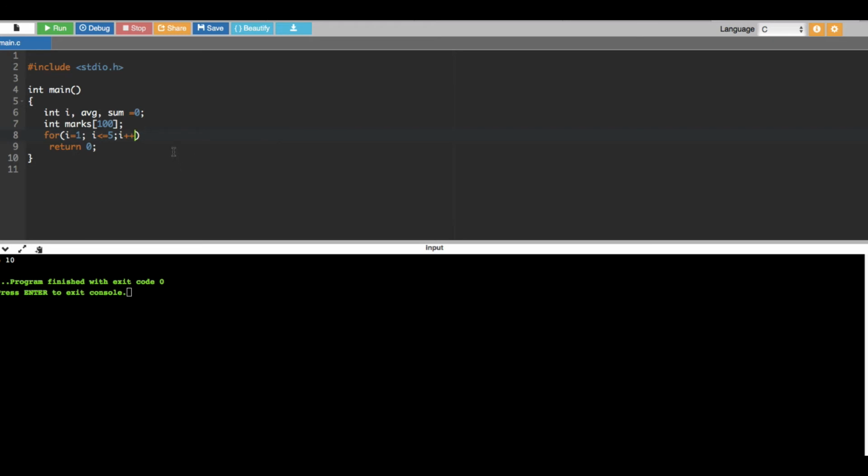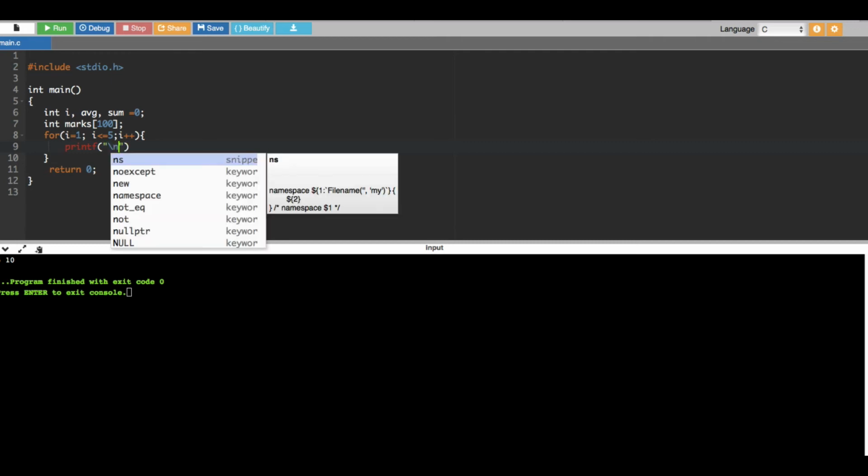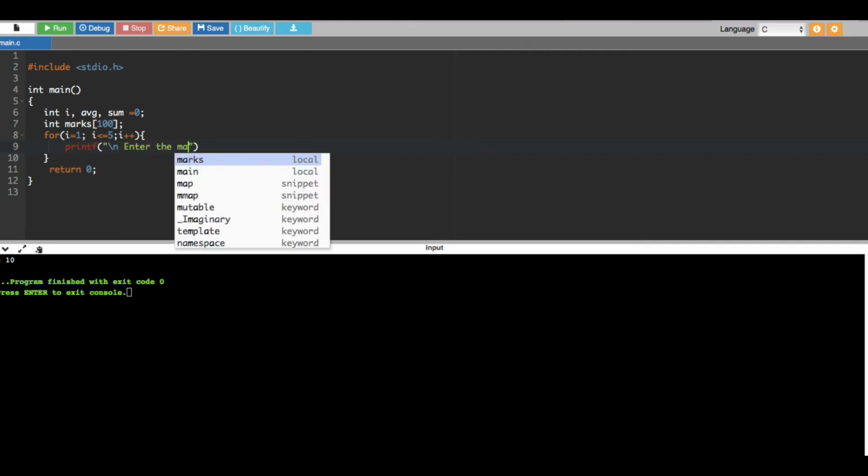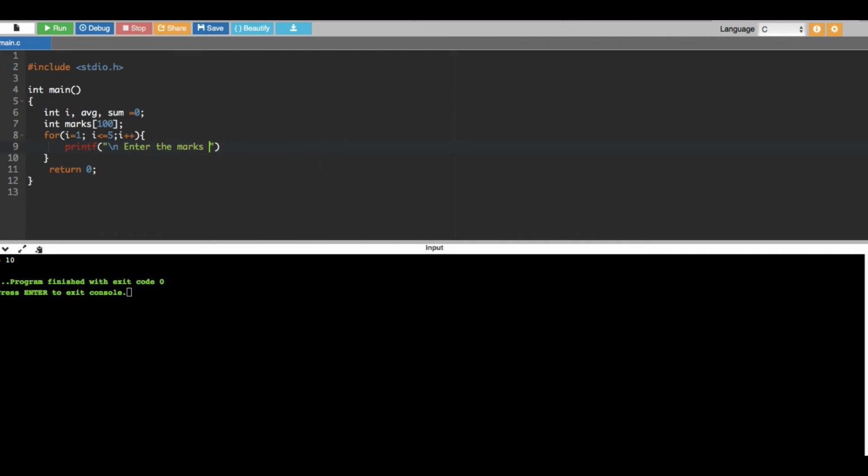Now we have to give a prompt to the user to enter the marks. So in the printf statement, we are going to ask the user to enter the marks. Let's put a \n, because each time it repeats, it has to go to a new line. So here it's going to ask the user to enter the marks, and the user is going to enter the marks right here.